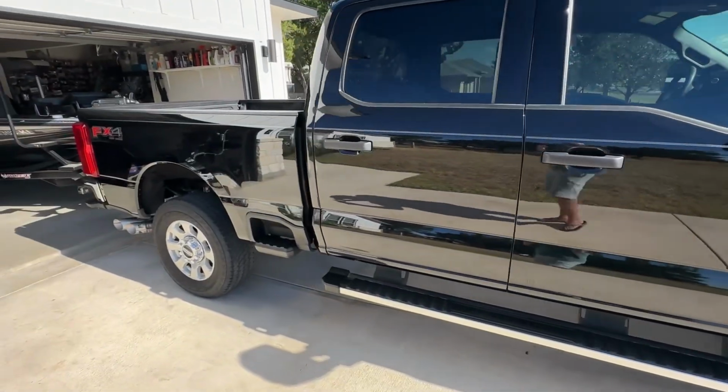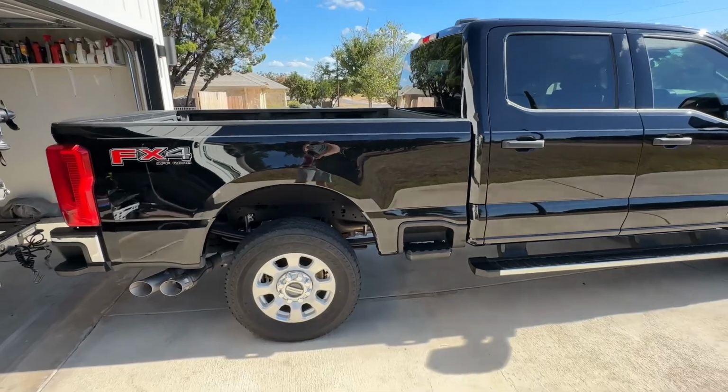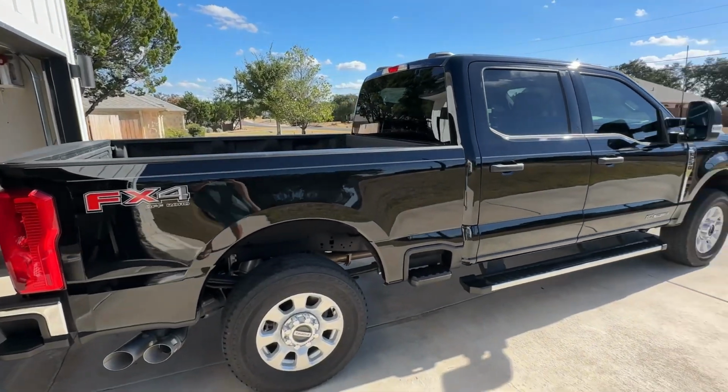But when it comes to securing a camper to this thing, there's a couple different options about how these things attach to the actual bed of the truck. So let me talk about that a little bit, and then I'll show you what I ended up going with. So for a lot of people, myself included, when you go buy a camper, the last thing you're really thinking about is how do you actually attach it to the truck? Especially me, I was really excited about getting this camper, getting out there, going fishing, camping with it.